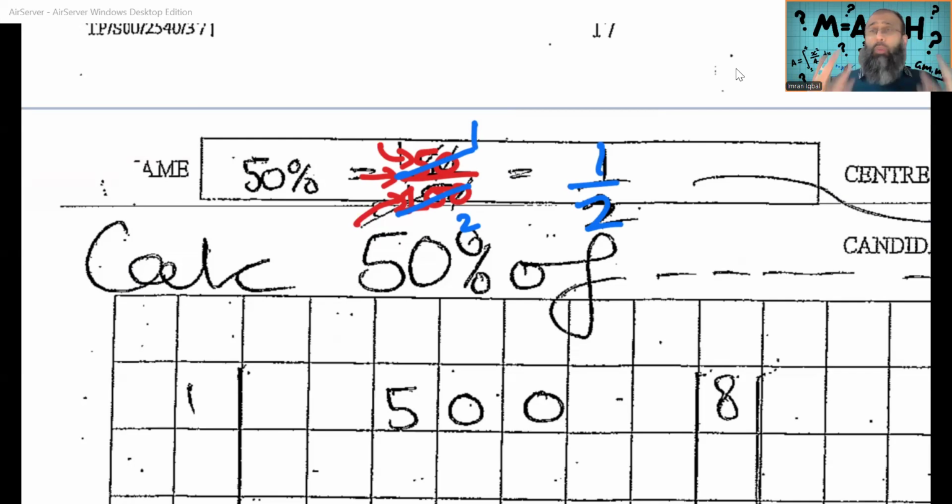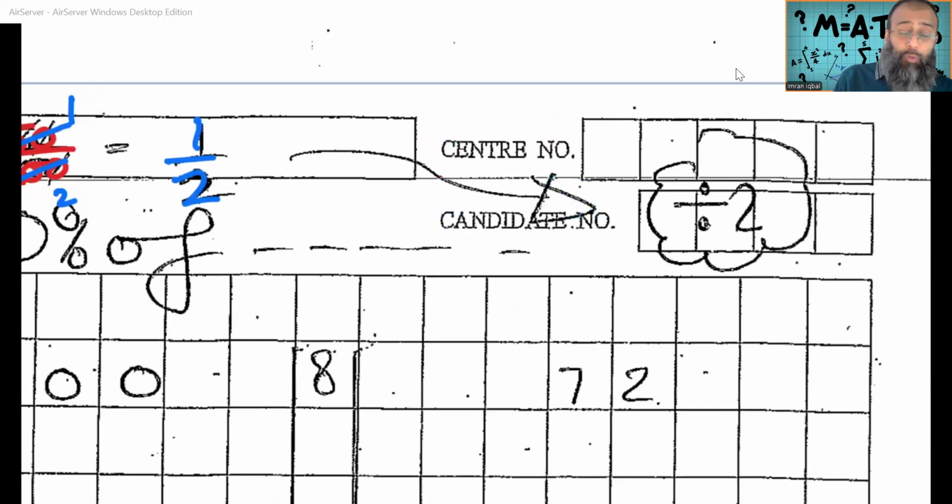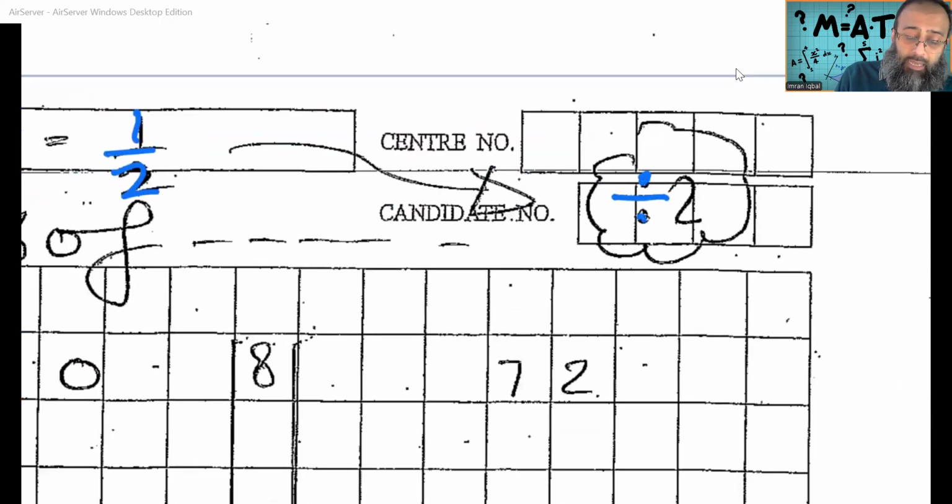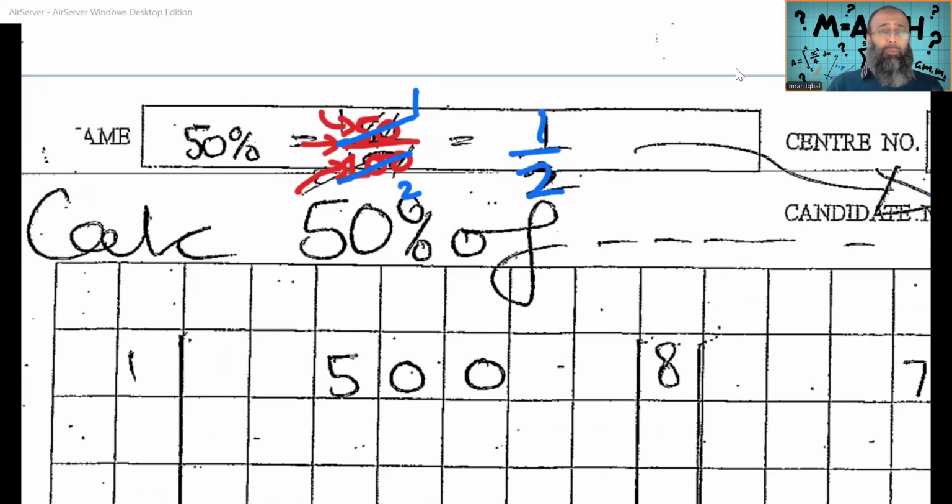Now, how do you work out 50%? You go to a sale in the shops, 50% off. You want to buy a bicycle, or a TV, 50% off. 50% means it's a half off. How do we work out a half? We work out a half by dividing by 2. I told you I'll teach you easy methods. Divided by 2, that's it. No complicated multiplying methods and fractions and cancelling.